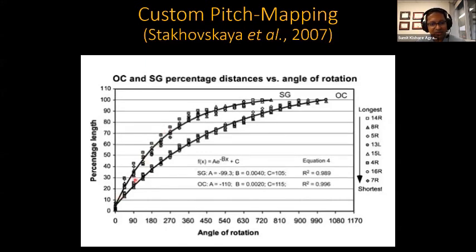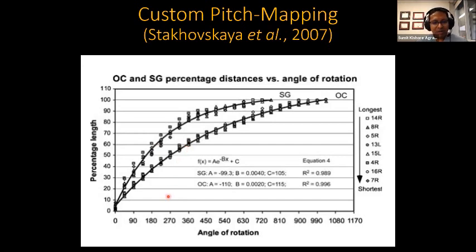And as we can see on the organ of Corti, there's much less variation now if we graph the angle versus the percentage length. And this is the graph that many researchers are using for their frequency mapping. So for example, if you take 360 degrees, we can figure out what percentage length that is along the organ of Corti, and then use the Greenwood equation to get our frequency.